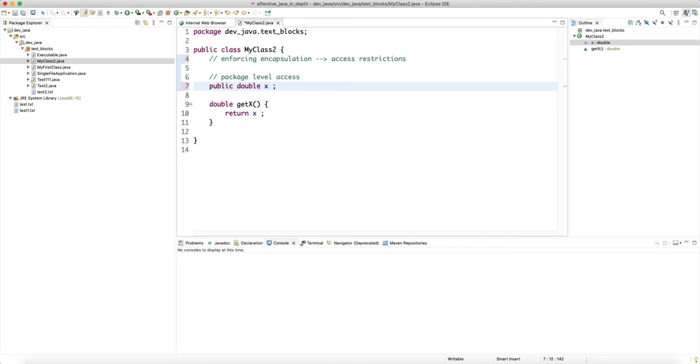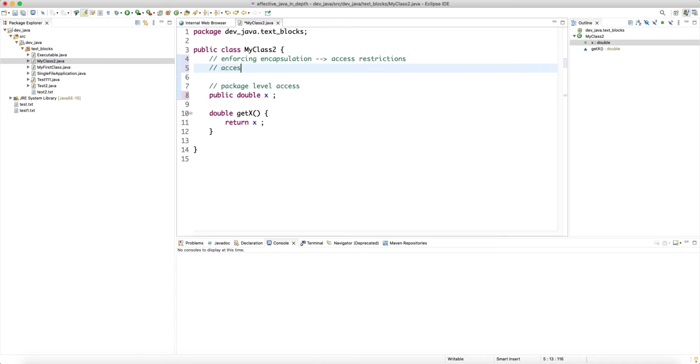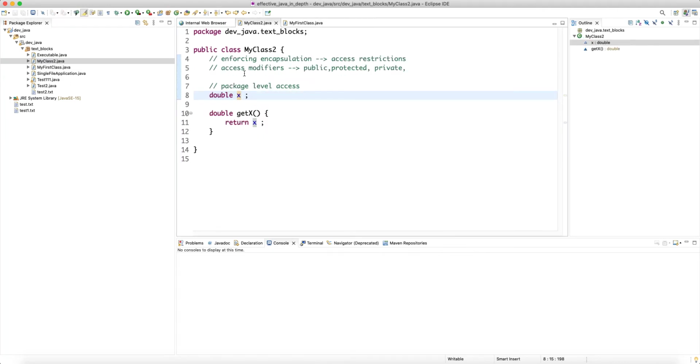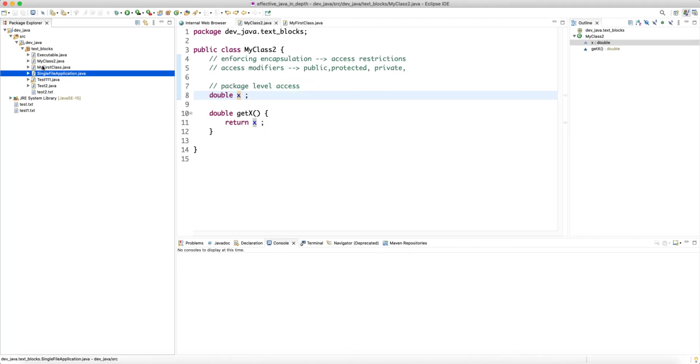We can have a public access modifier. So these are called access modifiers, and these could be public, protected, or private, or none, or basically empty, nothing. If you don't provide any access modifier, it means it's package-level access. Now in C++, package-level access means other classes are friendly to your class in the same package, right? All the classes are friends to each other.